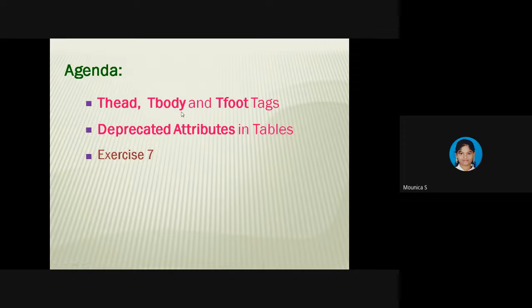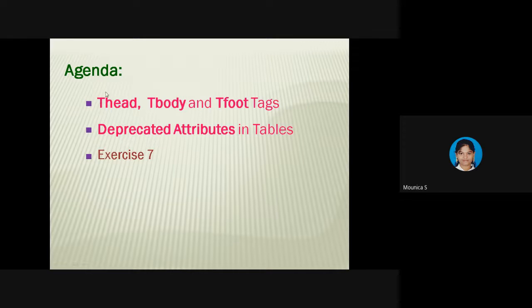Whatever is available in the body section, we will code using the tbody tag, or table body tag. Whatever is available in the footer section, we will code using the tfoot tag, or table foot tag. This is the main purpose of the table head, table body and table foot tags.